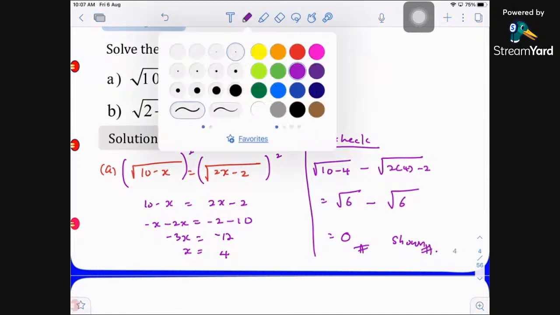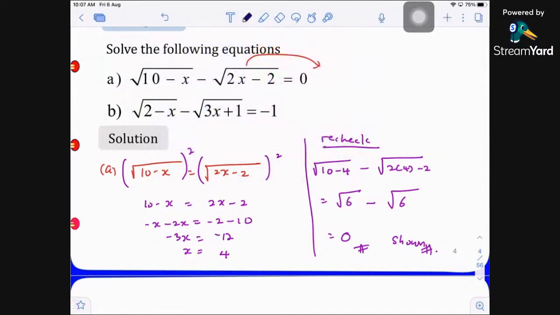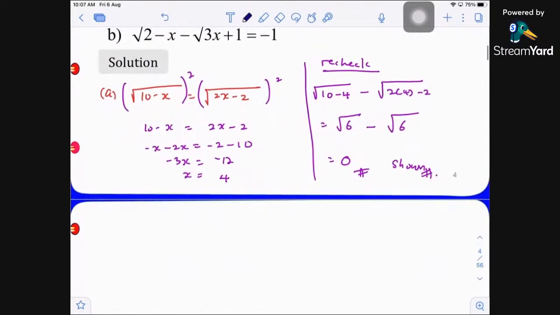Okay, now as far as I know, your exams are objective, yes or not? So if your exams are objective, maybe working is not going to be considered a lot of marks, but it's very important for us to know. I don't want to just teach for exams, I want to teach for life. So if they change the format or anything, you be prepared. Can you understand? Okay, we go to B right now.